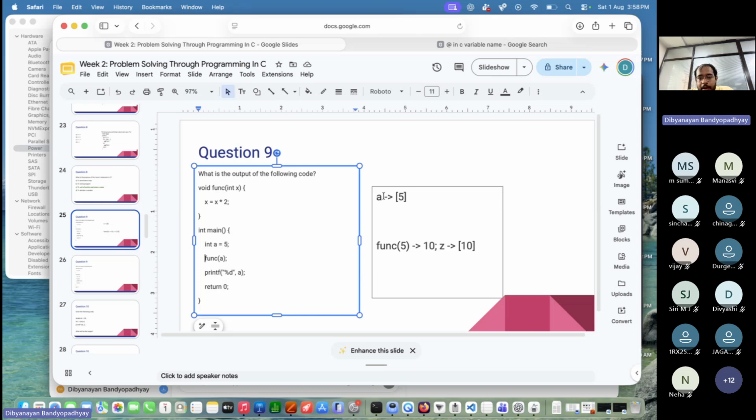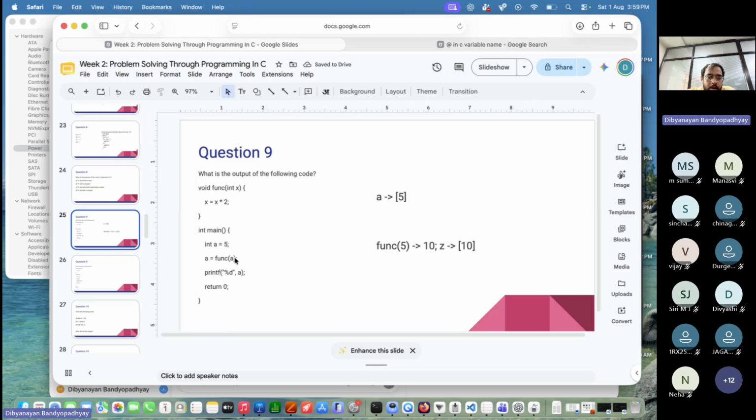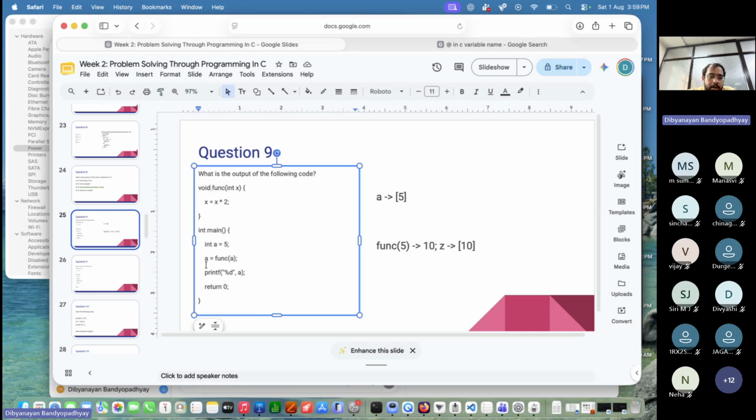So you have to do it like this: a equal to func of a, correct? But in this case also, as the return type of the function is void, it will not return anything. So a will get a garbage value, and the garbage value will be printed here. To cure that, you have to specify the return type of the function, which is int here, and you have to return x, like this.